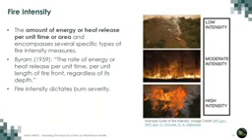Often when we think about wildfires, we think about the fire intensity and the burn severity. Fire intensity is the amount of energy or heat released per unit time over an area and can be described by a variety of fire intensity metrics. Traditionally, fire intensity is considered the rate of energy or heat released per unit time, per unit length of the fire front, regardless of its depth.